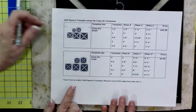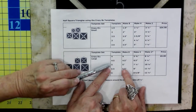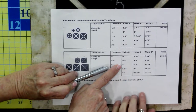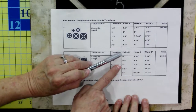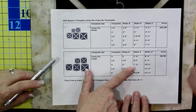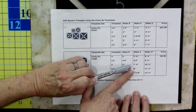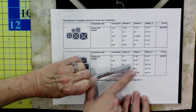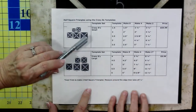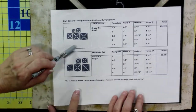So let me show you on the chart where we're looking. That was the 5-inch that we have here. I know it's hard to see, but the 5-inch is what's marked on the template. If you're making 8, you're going to get 8 blocks at 5 inches unfinished. If you're cutting 4 of them, that's why you're sewing around the outside and doing a cross cut. Lisa will do that in a few minutes, so you'll get to see that in action. If you're going to make 4, you get 7 1/4. If you're going to make 2, you get 10 1/4. So we've done the work for you. This will be posted, and I'll write unfinished up here so it'll make more sense. But this chart will be there for you.